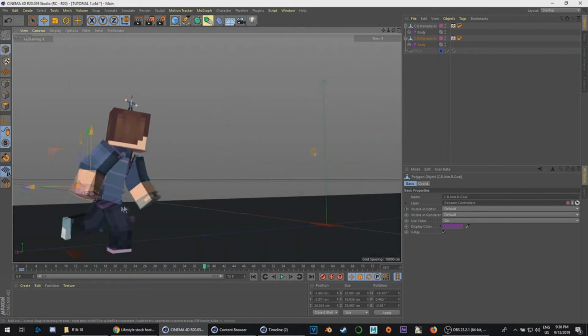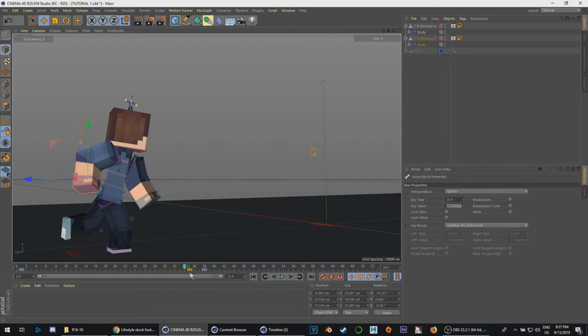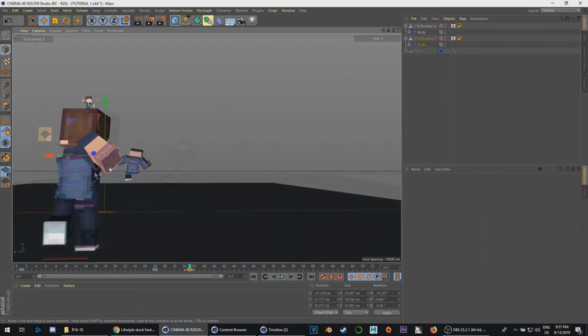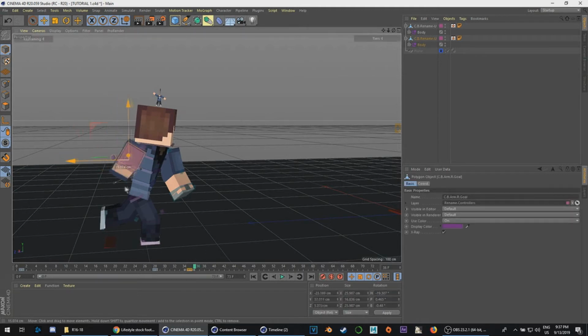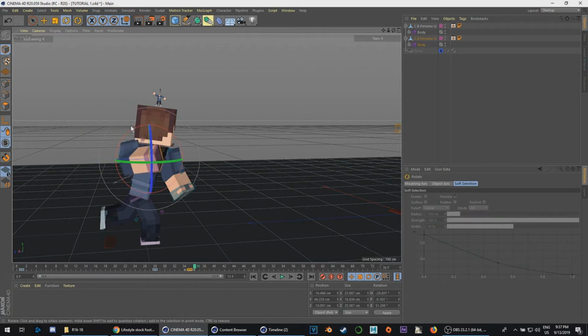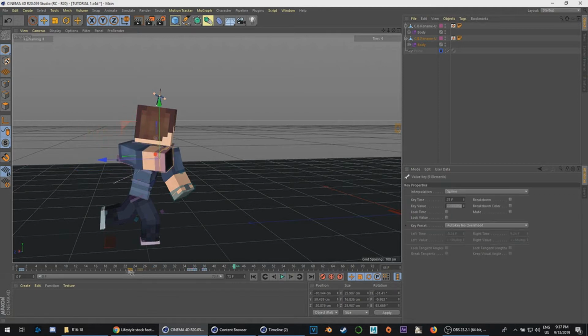So basically, let's do this kind of thing. So 38. Let's see, he anticipates like that, and then usually the pop frame would be, let's see, over here, 36, 1 frame in. He goes like that. So boom, and then he goes forward. So he's anticipating and then boom. Anticipating and then boom. Kind of thing.